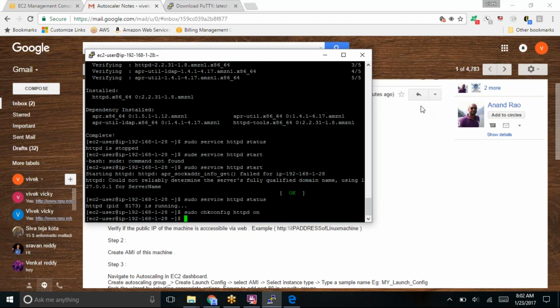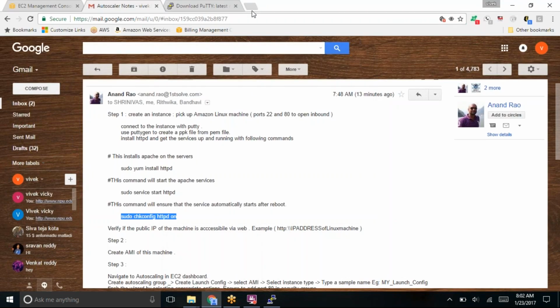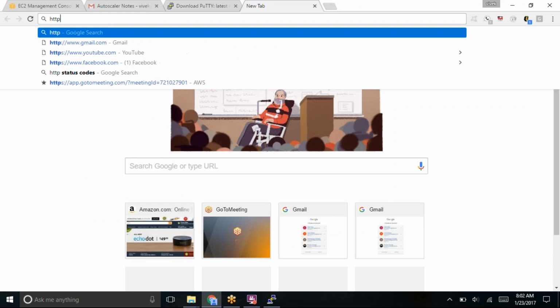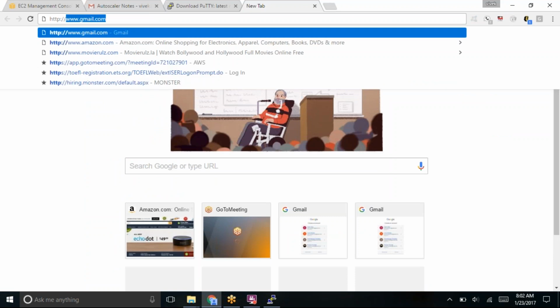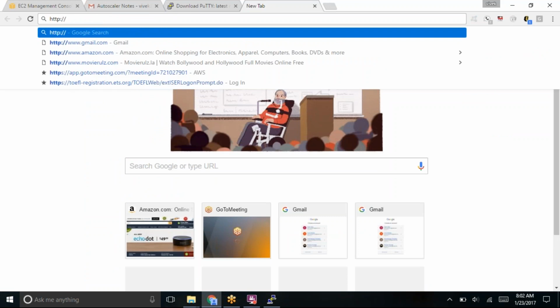Awesome. Would you try to access this machine with public IP? So go to browser and type in http:// public IP.